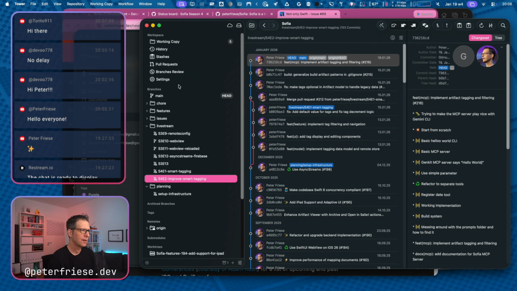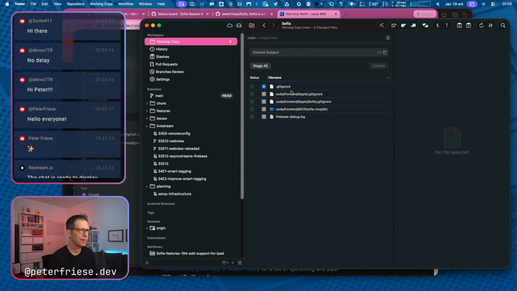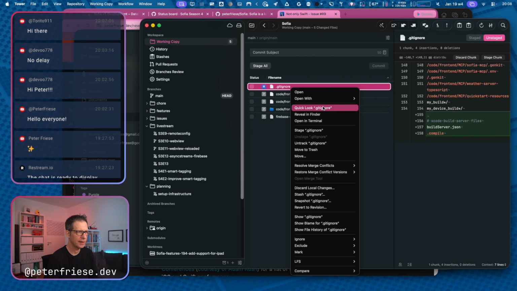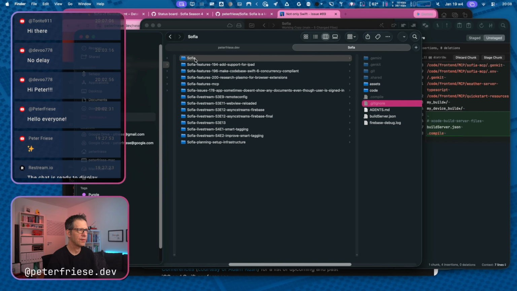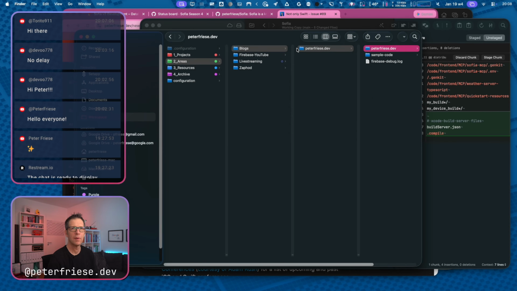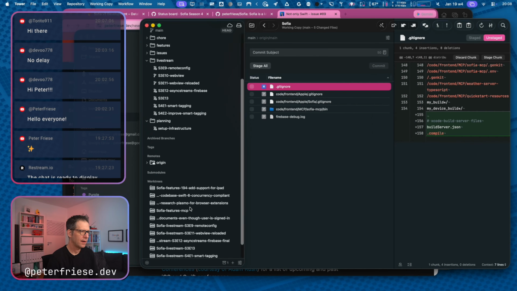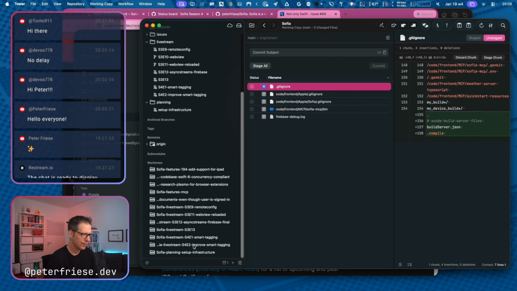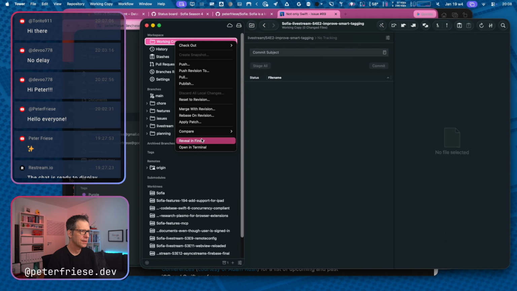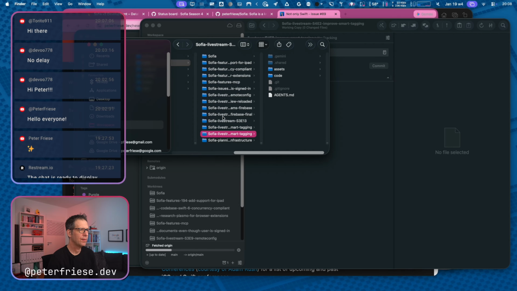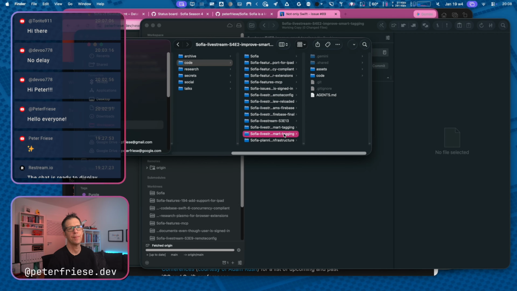So currently, because I opened my Git Tower window from this folder here, I am literally in that folder. So I can probably show you. If I click on that git ignore file and then say reveal in Finder, we can see that I am in this Sofia folder here. But if I switch the work tree and I go to this work tree by double clicking, I'm still in the same Git Tower window, but I am now in this other folder here.